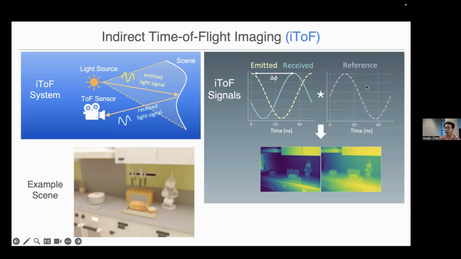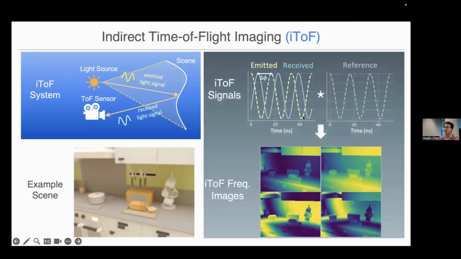In that way, you can inversely solve for the phase shift. Since there are three parameters that define a sinusoidal function, you will repeat this measurement at least 3 times, right? With 3 different reference signals, and then you can compute the phase shift of the received signal and extract the depth.